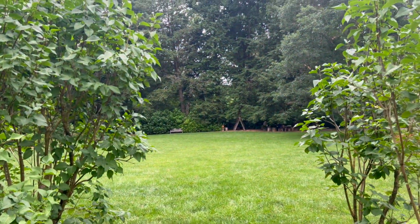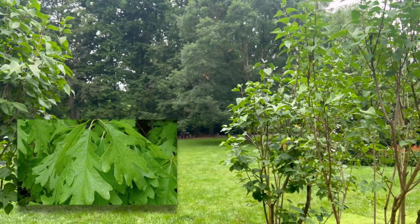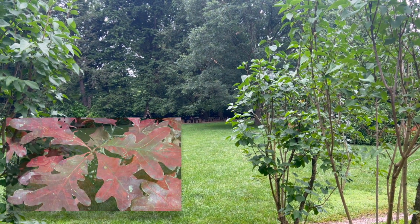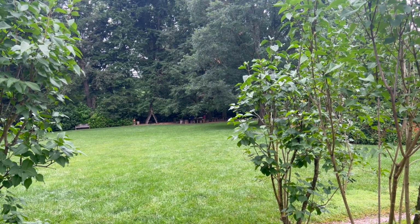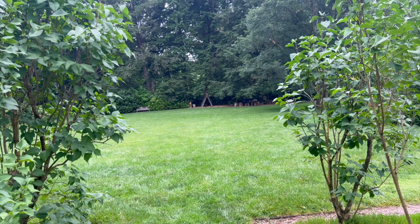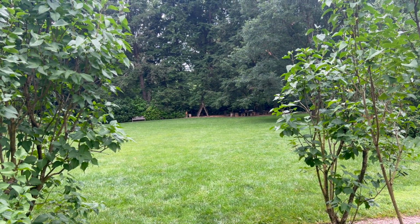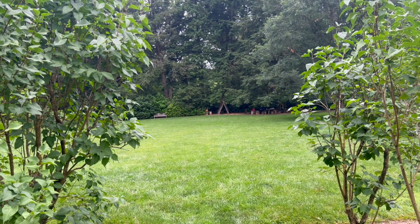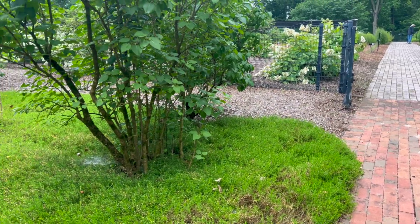The white oak here. This is one of our most important keystone plants. White oaks, along with many of the other oaks native to the Northeast, support hundreds of caterpillars. The white oak in particular can support over 500 different species of caterpillars in the Northeast. And given that white oak has a pretty long lifespan, 400 to 500 years, that's a lot of caterpillars it's supporting. If white oaks go into decline, that's a serious hit for, oh, there's a bunny right there. He was heading out this way until I pointed at him.